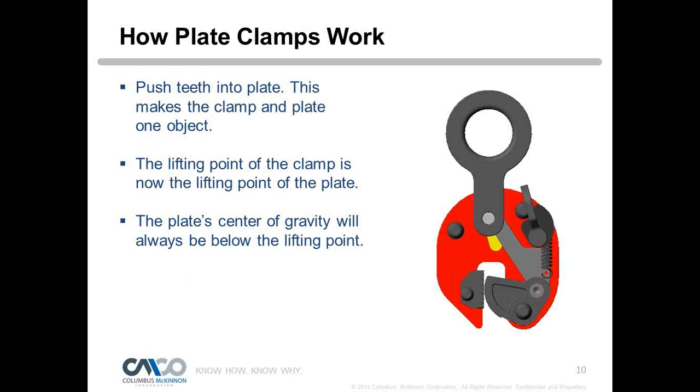Basically what we do is we push the teeth into the plate. It's like nailing the clamp into the plate, right? So it becomes one with the object. Now what we have created is a lifting point on a plate of steel that wasn't there before, which eliminates drilling or trying to do some type of hitch that may not be quite safe. You always want to position the plate clamp over the center of gravity so that we can have a nice controlled lift, and we'll explain that a little more as we go further in.